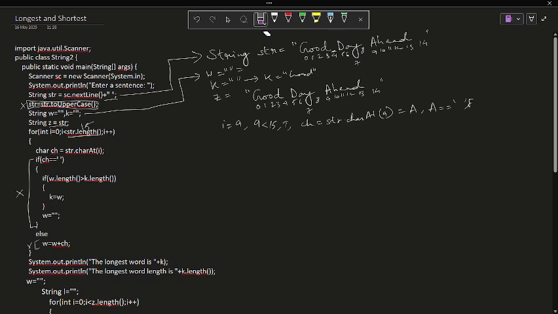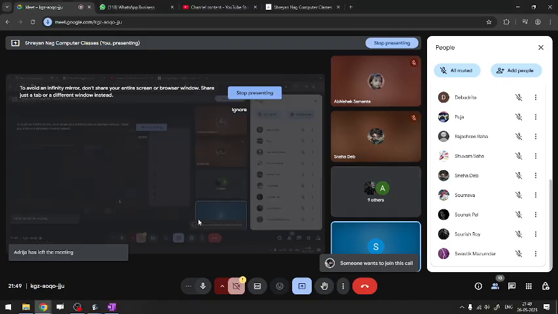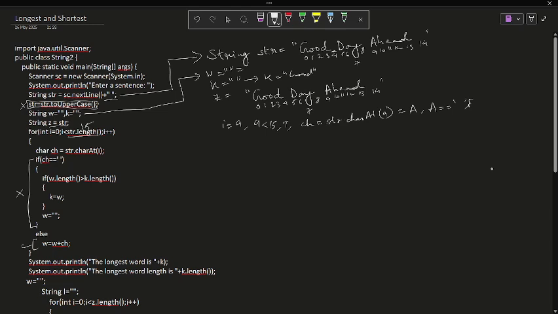So what happens? This part does not work, because A and space is not same. This else section starts working. So w equal to space plus A is what? A. Then again i plus plus.